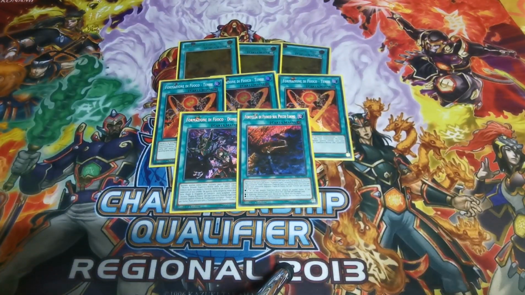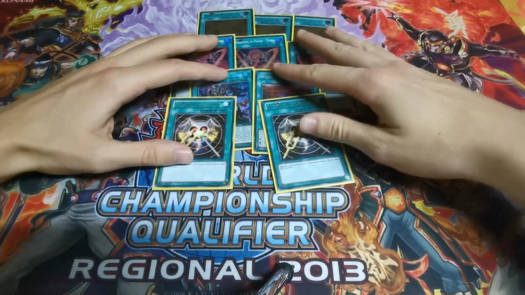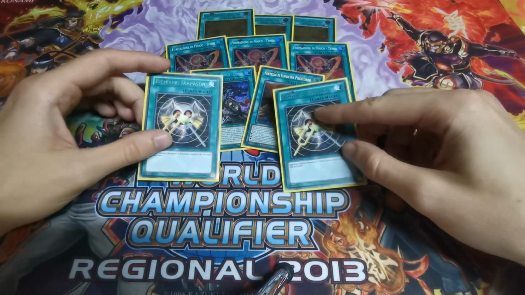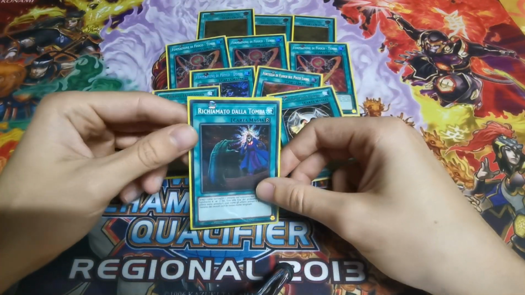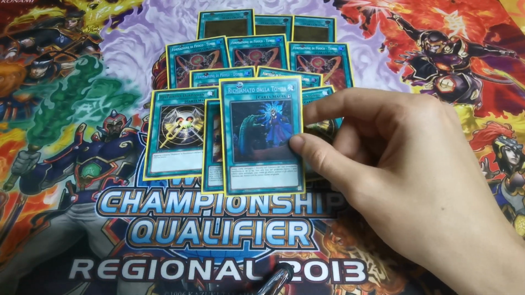The other spells that I'm playing are just two Resonant Call, because as I said, the Red Resonator is so strong for the combos and you need it, and one Barrage for Blade and one Called by the Grave to solve some problems with the hand traps.